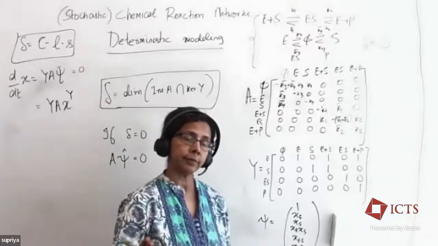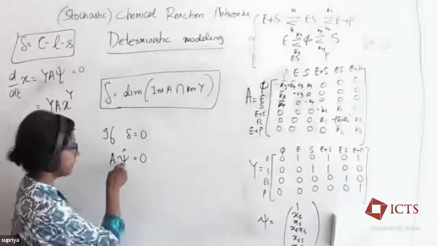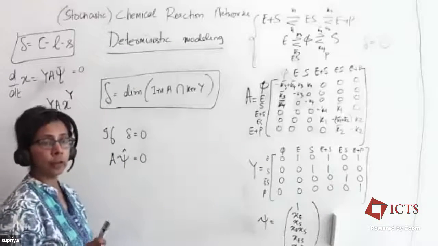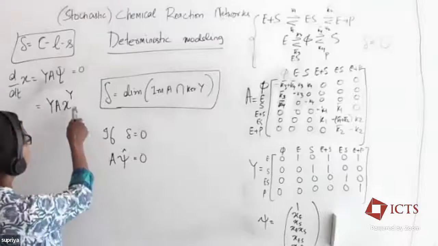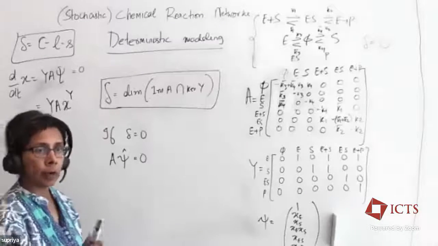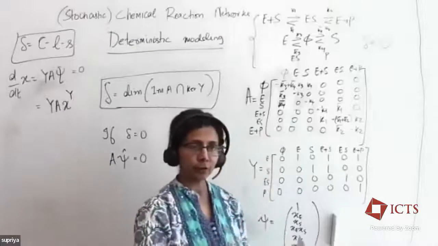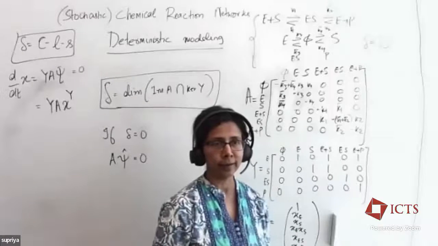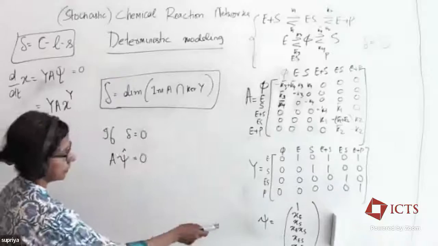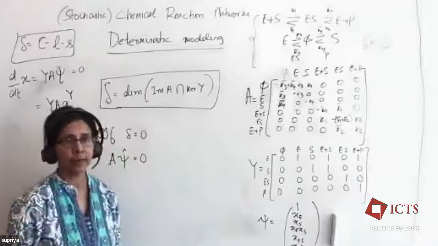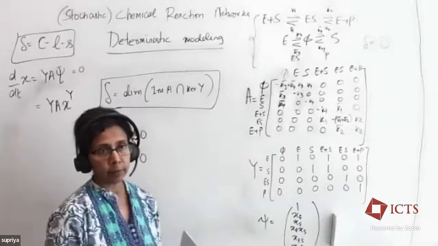So am I able to get a meaningful solution to my rate equations just by finding the psi hat? Am I able, in other words, to put it in this form x to the y? You remember how we said this x is a column vector, y is this matrix y, and we can think of taking the power and getting our psi elements out of it. If you don't remember, don't worry, we'll take a look at it. But basically the idea is, are we able to do that?